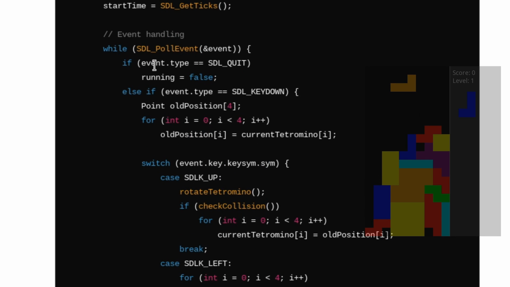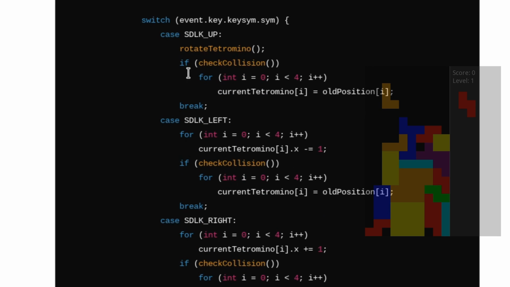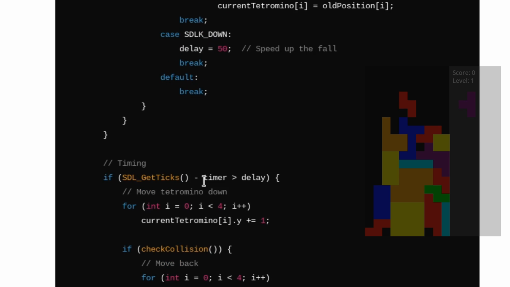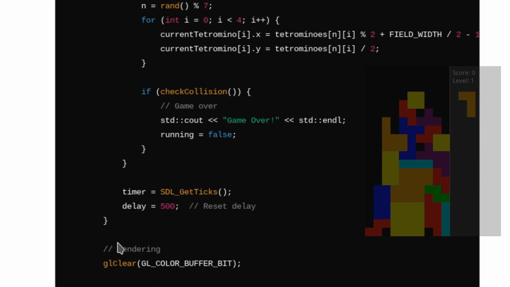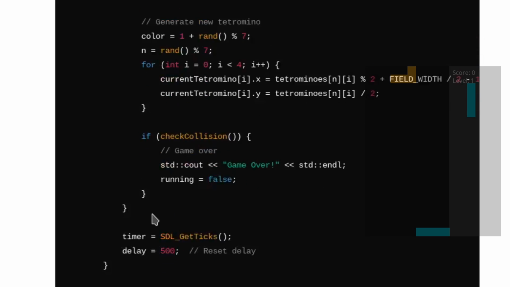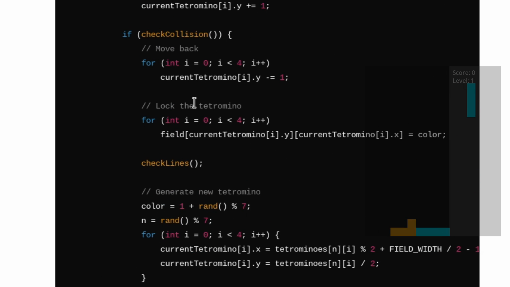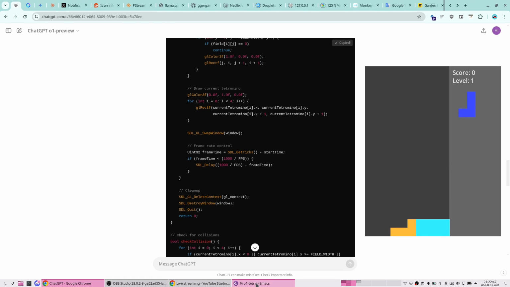Start time, while, poll event, keys. Oh, it's implementing everything. Okay, that's fine, yeah. So there is a delay. Oh, that's interesting. It's doing 60 frames per second. I think it's fine. Check collisions and yeah, anyways, copy.